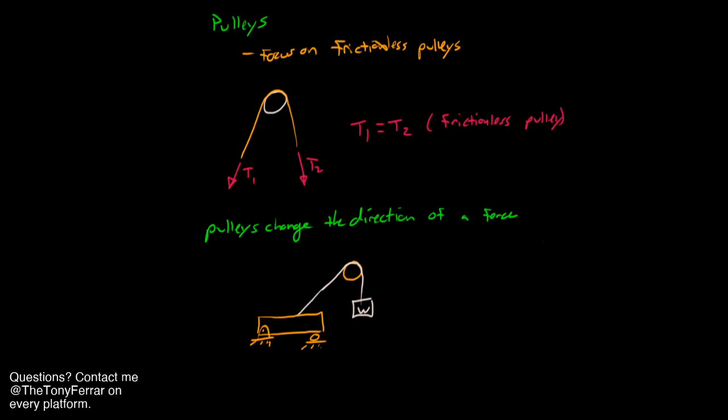If we were to draw a free body diagram of the pulley, what we would discover if we picked, say, X and Y to look like this, is we would have the tension pulling down like so. That same tension would be pulling off at an angle that matches the angle of the cable. And then we'd need some reaction forces to hold this thing in place, so we could call that, say, Ry and Rx. Now I drew this as a circle with a little bit of offsets, but I don't want you to think that this is creating any moments. This is just a point mass. It's just nice to look at it so the arrows don't all end up on top of each other.